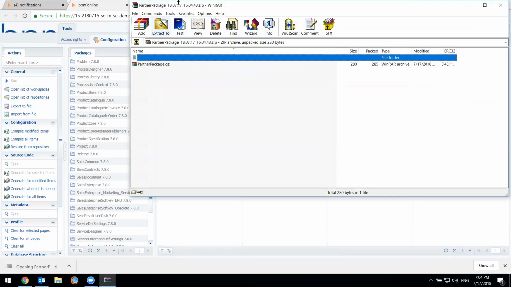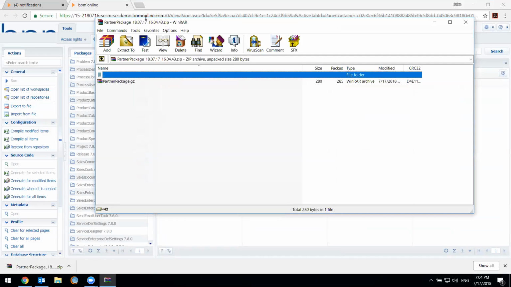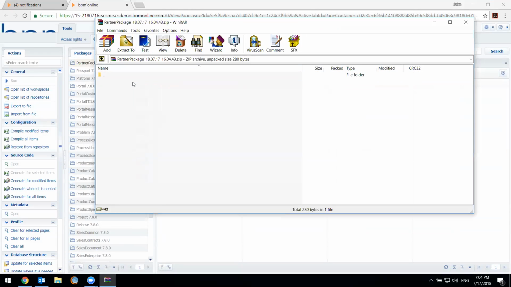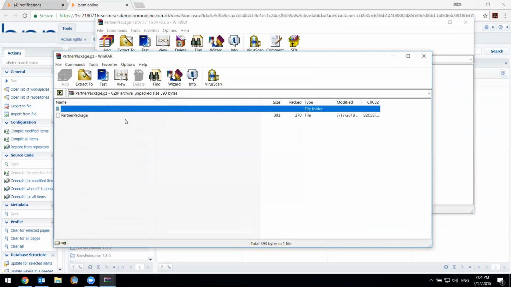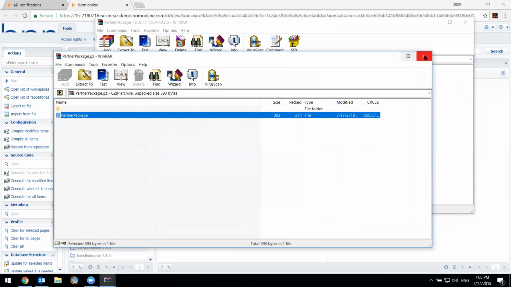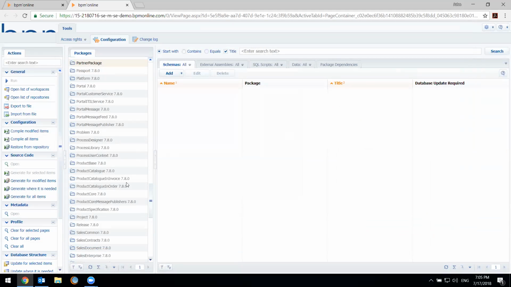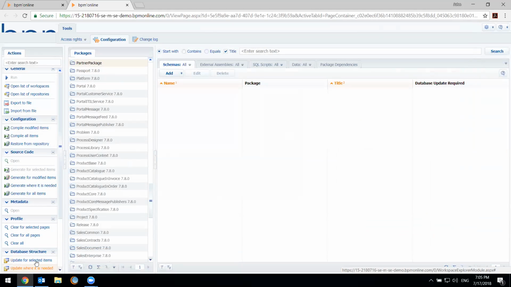So you can see I have a package called partner package with the date.zip. Inside I have some DG package, and inside that I have a file. If I'm a partner, let's pretend I have all of my dependencies set, I've done a bunch of customizations, and I use this export function.